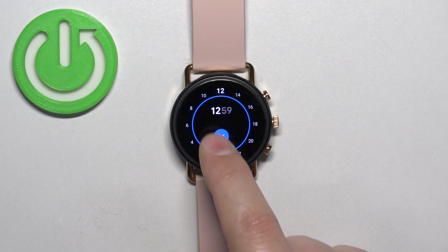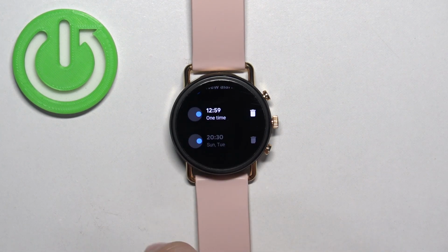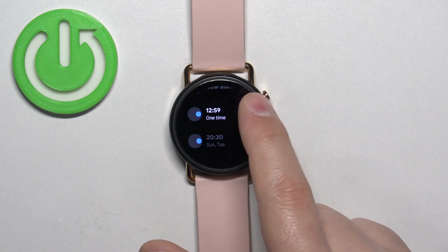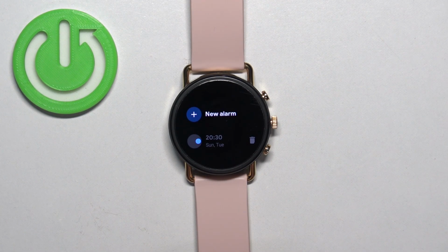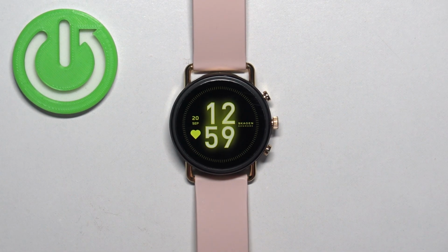So if we tap on new alarm, tap on the check mark, tap on the check mark, you will see it right here. You can also remove the alarms by tapping on the pen icon next to one. Okay, and once you're done setting up your alarm, you can press the crown button to go back to watch face. And that's how you set the alarm clock on this watch.